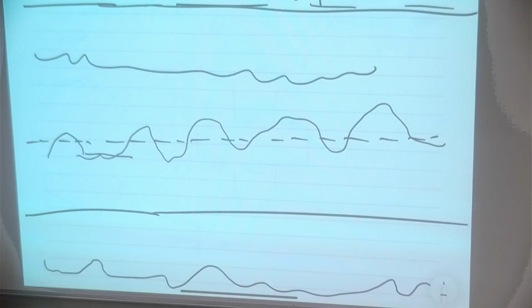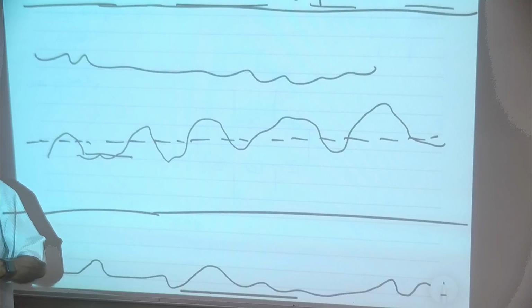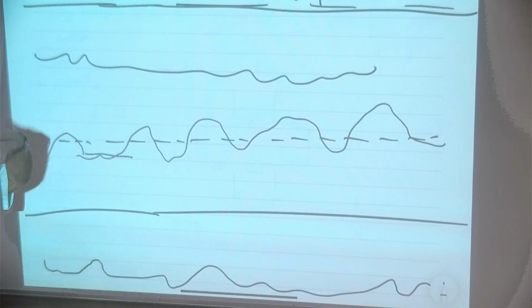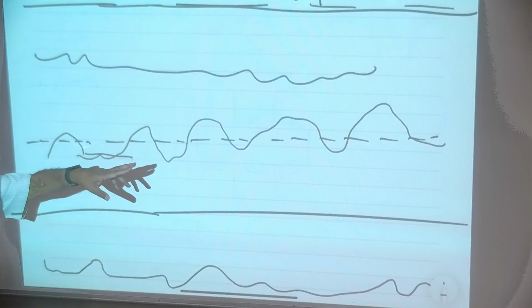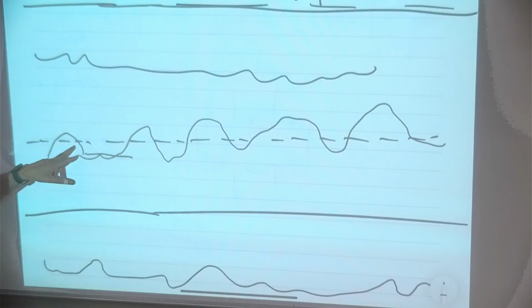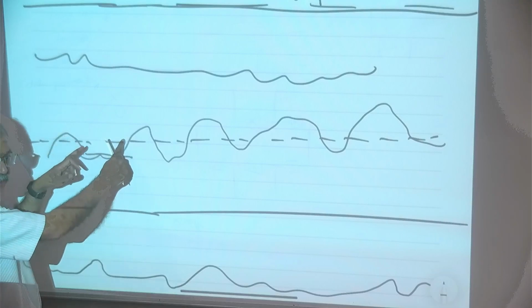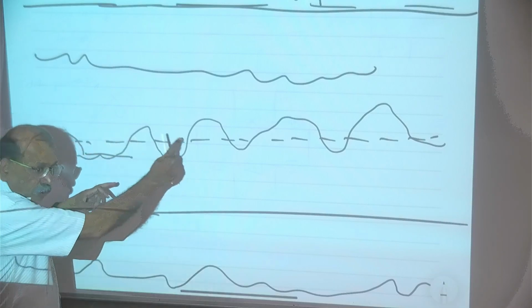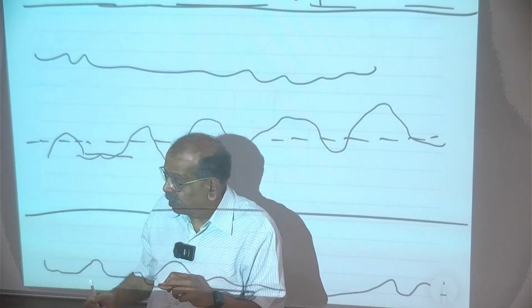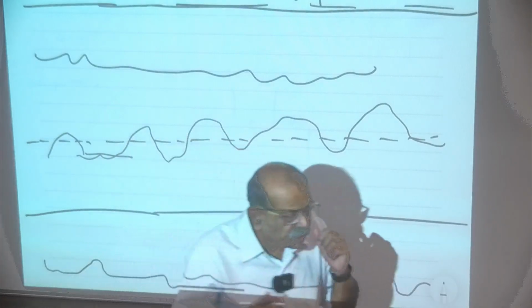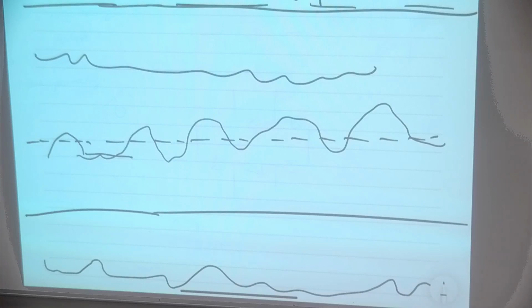That means we are not at all times in the turbulent region. Outside the turbulent region, Reynolds stresses are 0. We have assumed nu t is equal to constant. But far from here, in this region it will be the same nu t, but here it will become 0. And then it will be the same nu t, then it will become 0. So that is the phenomenon that happens.